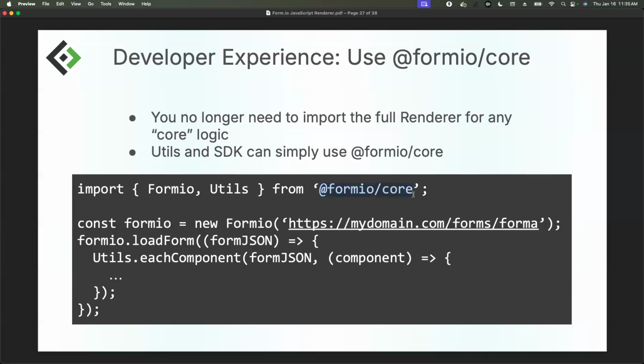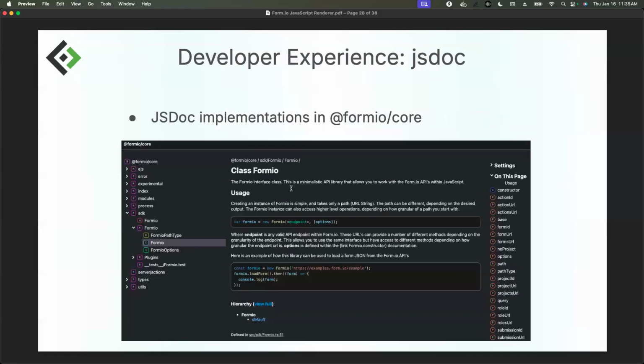which is a great new benefit of using this very minified core library. I think the last time I did a build, this was right at 100K, maybe a little bit bigger. So it's a reasonably sized library. The other thing that you get out of the DevX is the JSDoc implementation.